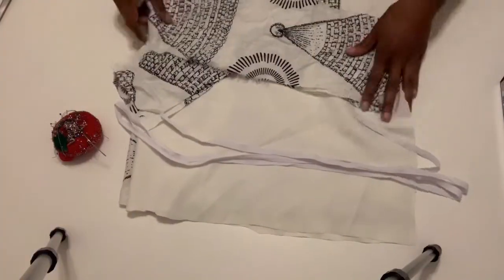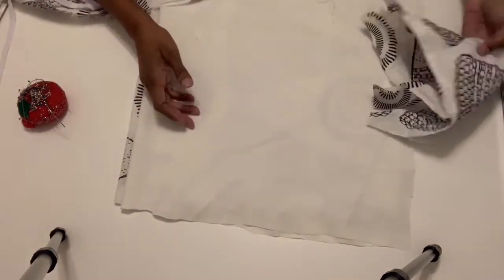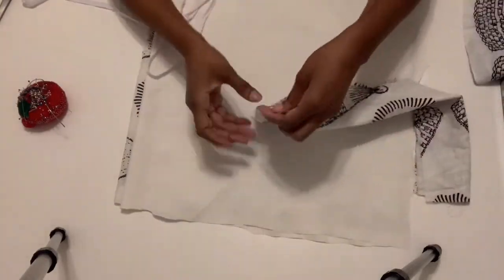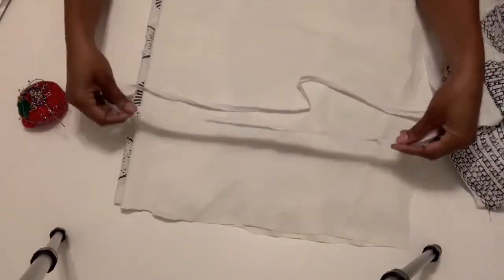Okay, so this is the last one. And I just also wanted to mention, these would also make great gifts. So you can use these to sell, you can use these for yourself, or you can give these as gifts to people.